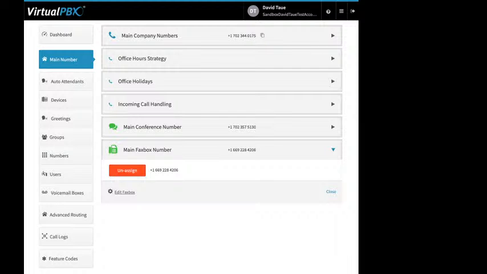So whoever has that email can double click on the attachment, which is a PDF, and view the fax. Now, if someone calls this 669 number, they hear fax tones and they hang up, right? Oops, wrong number. That inbound notification person will still get an email saying there was a failed inbound fax attempt.